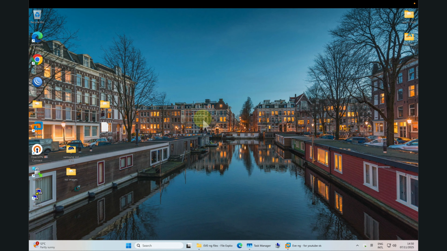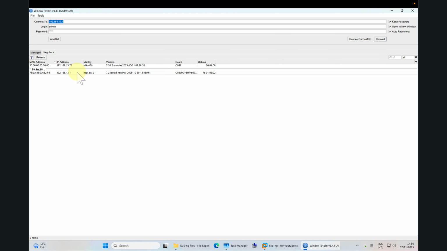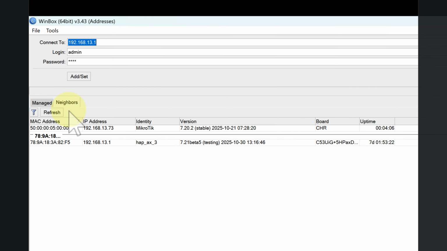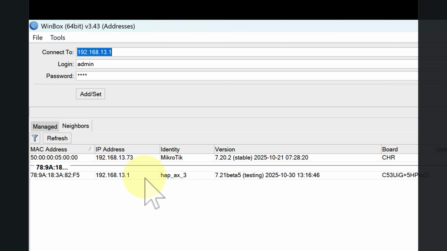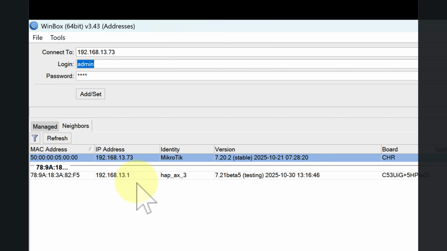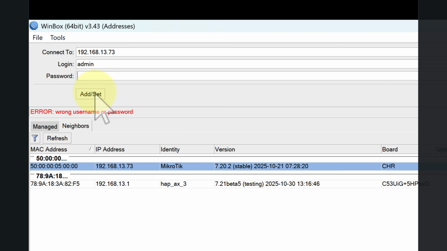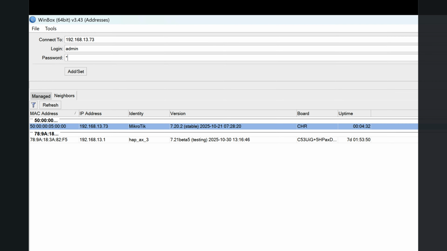In order to configure the MikroTik, this is our EVE-NG host machine. We can use the Winbox client software. We can see that it has already detected the MikroTik image. It has assigned it the IP address 13.73 and it has no password. So let's try to log in. I gave it a password of 1. Let's put in 1.